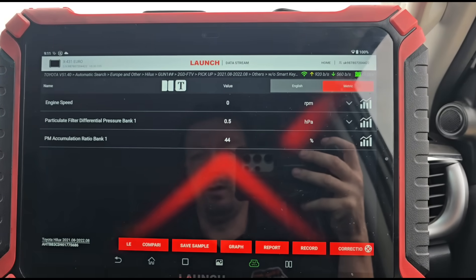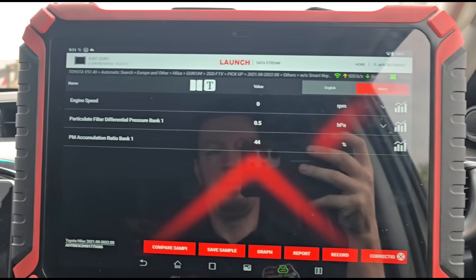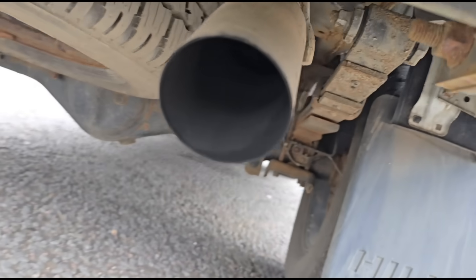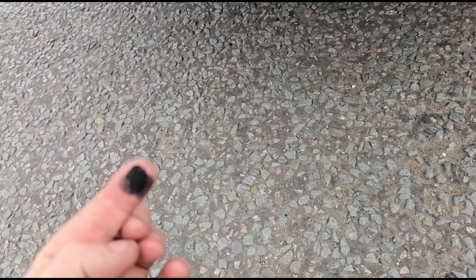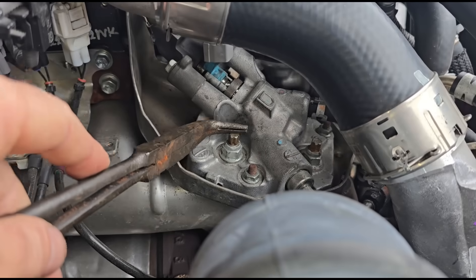We are close to zero on the zeroing. Looking at the tailpipe, it's sooty - that would normally confirm the DPF is broken. The problem is it's already had a new DPF, so the soot could be from the old one. But looking at the pressure, it confirms the DPF pressure is about half of what it normally should be, so the new DPF appears to be broken.